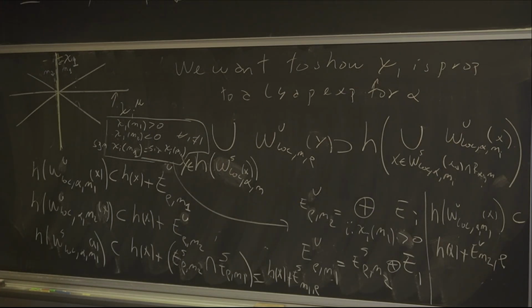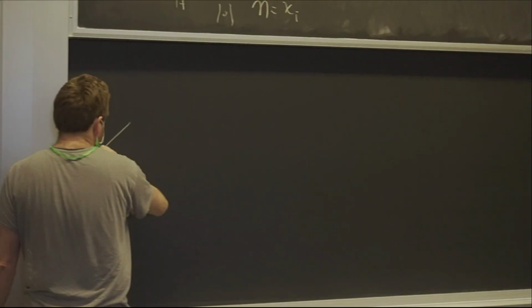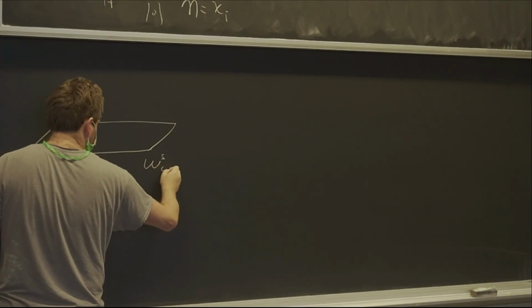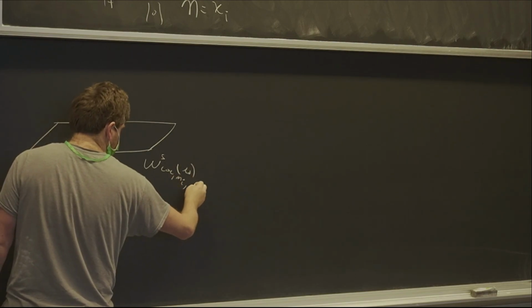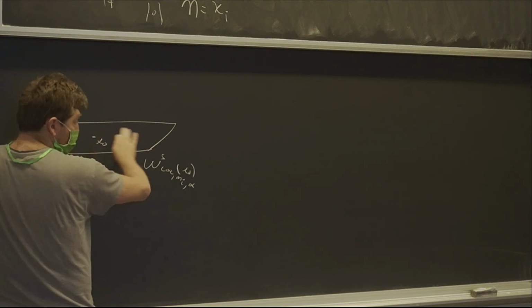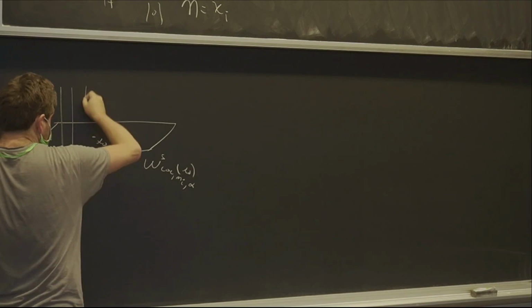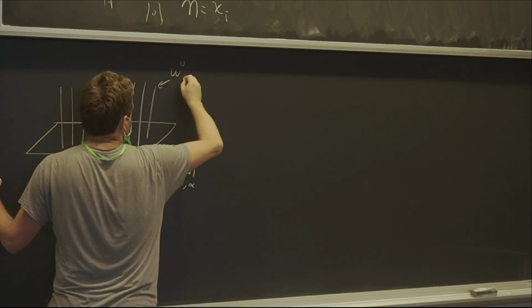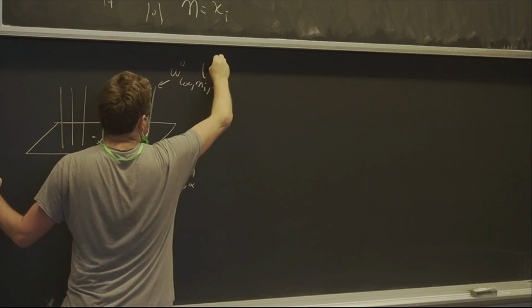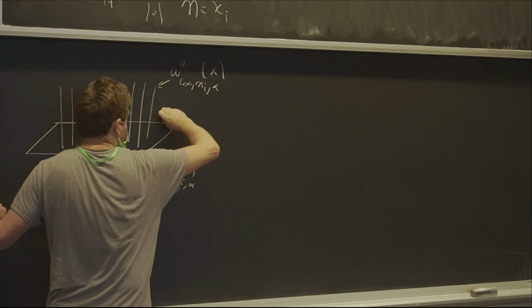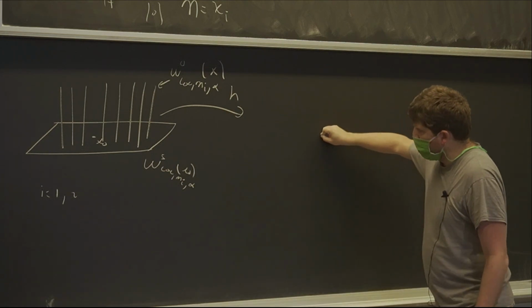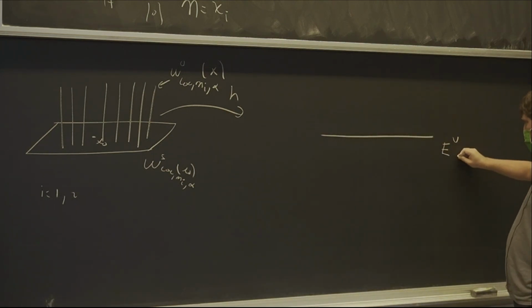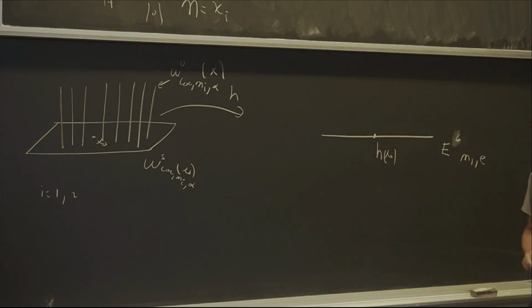Okay, so now that we managed to do all this mess, all this discussion, let me finish again with the picture. So I have here the stable manifold of x naught for n1 alpha, which is the very same manifold, because I didn't change it. And then I have all these unstable manifolds here. And I'm mapping them by h. Now, the horizontal goes into this, which is the stable for n1 rho over the point h of x naught.